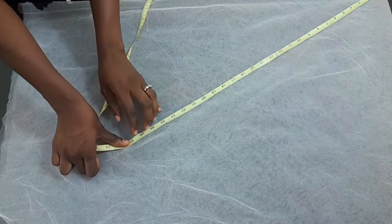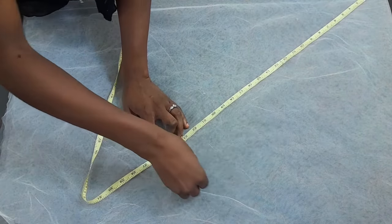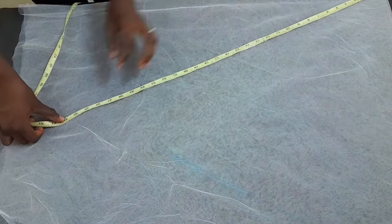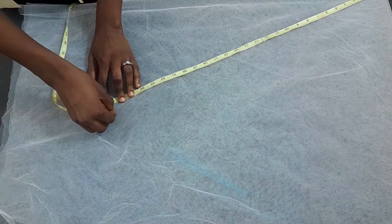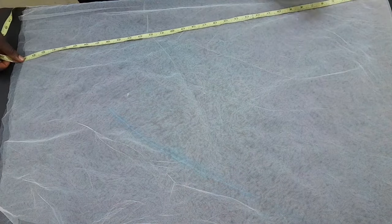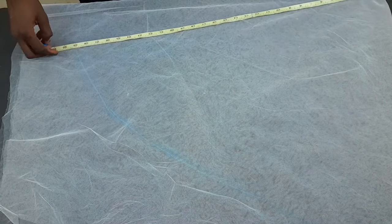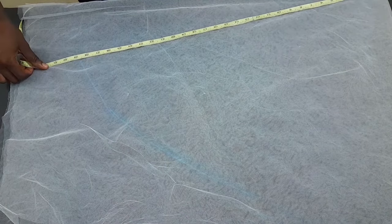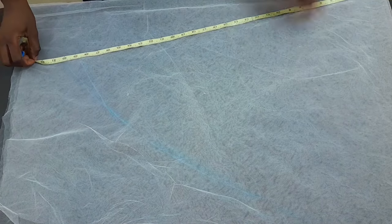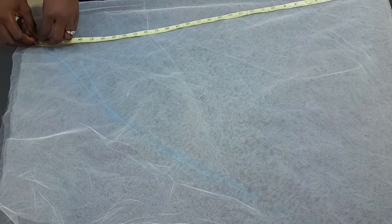As I'm going downward on the net I'm increasing the length. Unlike peplum that will have equal markings, for this veil as you go you are increasing the length — you don't have it equal, you don't necessarily need to have it equal. I'm just marking it and increasing it until it gets to the edge on the other side, and you can see it. After this I felt I should increase that side since it can accommodate it.